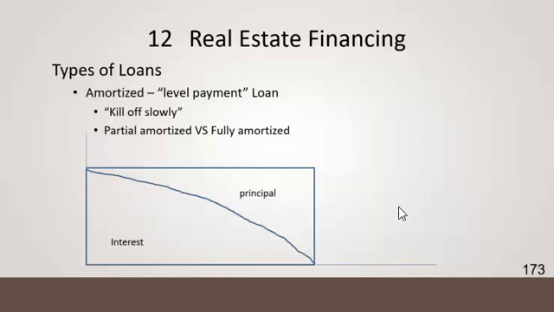Another term for this loan is sometimes you hear it called a level payment loan. This is so people can budget their monthly payment, their monthly budget. I want to buy a house. I'm going to amortize it over 30 years, and my monthly payment is $750 a month.